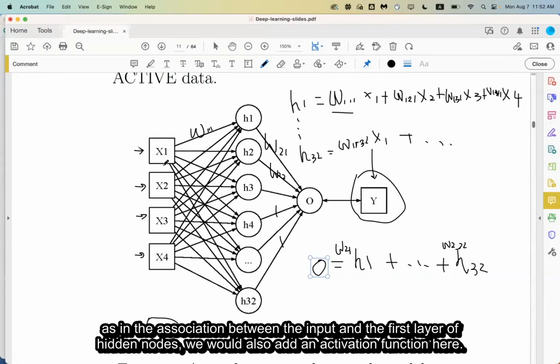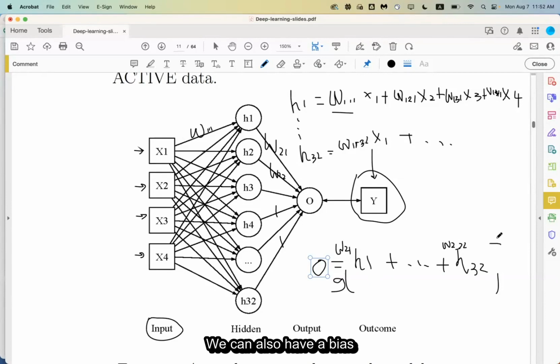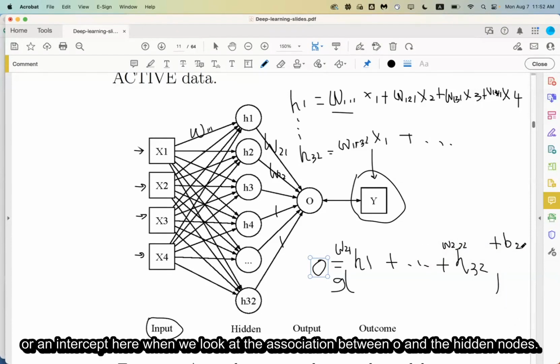As in the association between the input and the first layer of hidden nodes, we could also add the activation function here. If the activation function is linear, it is basically equal to this. Otherwise, we could do a nonlinear transformation. We can also have a bias or intercept here when we look at the association between O and the hidden nodes.